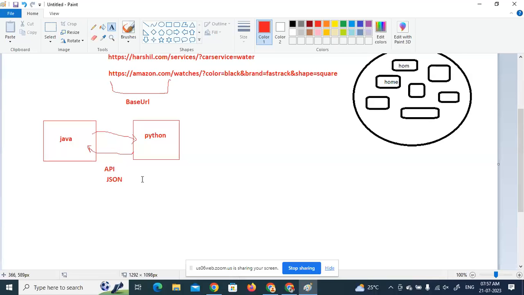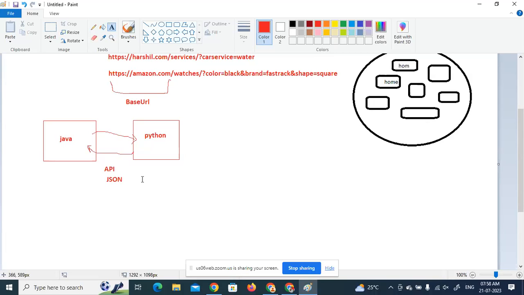This is the major drawback of HTML and XML. If you open the HTML code or XML code, in order to process a single piece of data, they use a lot of tags. If I want to store one employee name, there is an opening tag and a closing tag. If I want to store one employee phone number, again an opening tag and a closing tag. So much of tags is involved in HTML and XML that processing the tags alone consumes much time. So we were facing a lagging issue, a performance issue, whenever we were using HTML and XML.